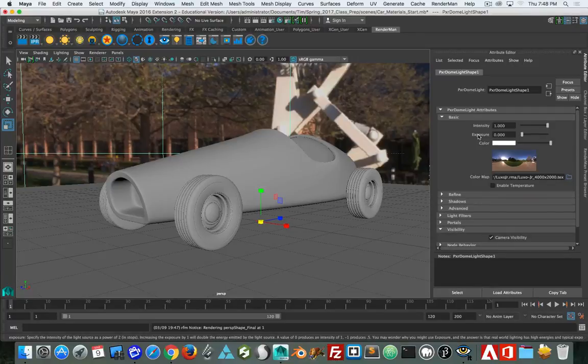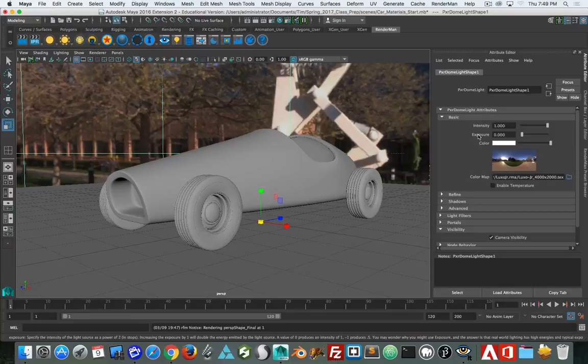So the way light in the real world behaves is as you move up an f-stop with the camera, the light doubles or moves in half. So an f-stop going from f4 to f5.6 is doubling the amount of light or halving the amount of light, depending on exactly what it is that you're measuring.